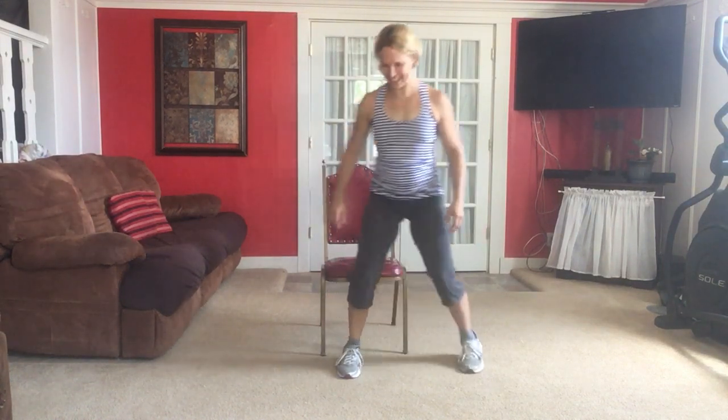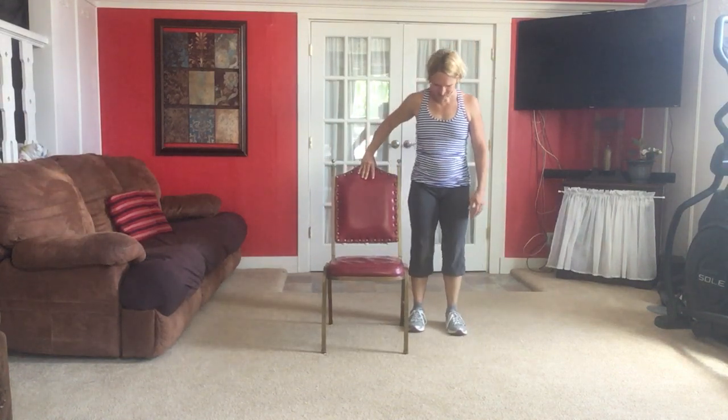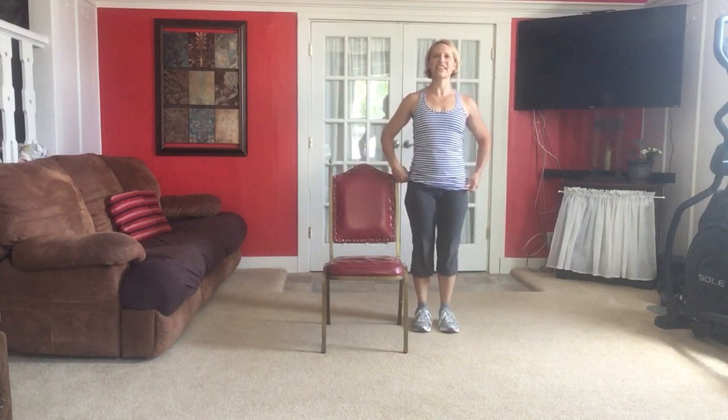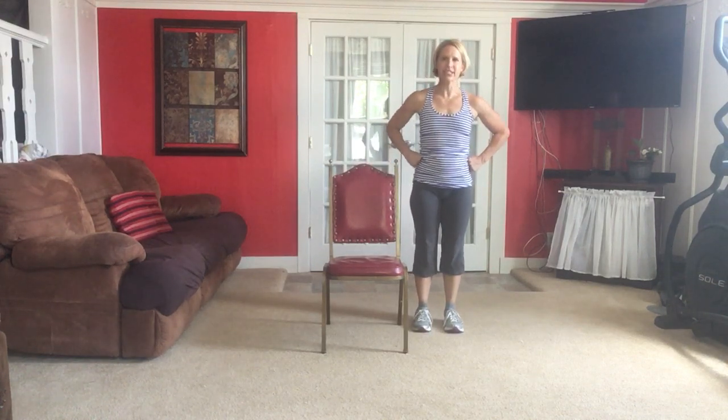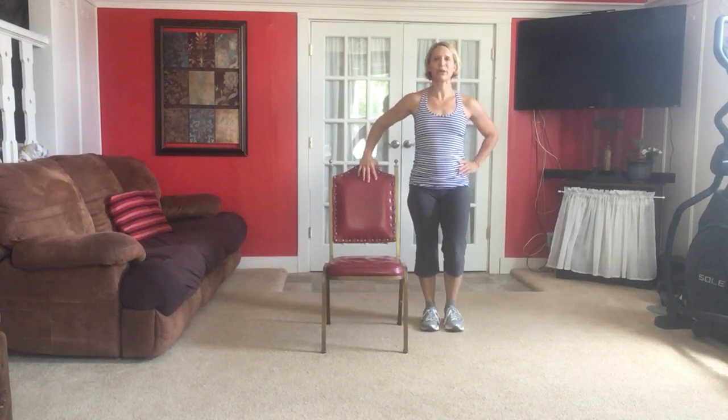More balance, you say? Come on up, let's do it. I can hear you, I know what you want. Here we are, starting on this side. I always like to be consistent, so here we are. Left hip, left hand close to the back of the chair. Tree pose. Now we're not going to jump right into our tree pose.